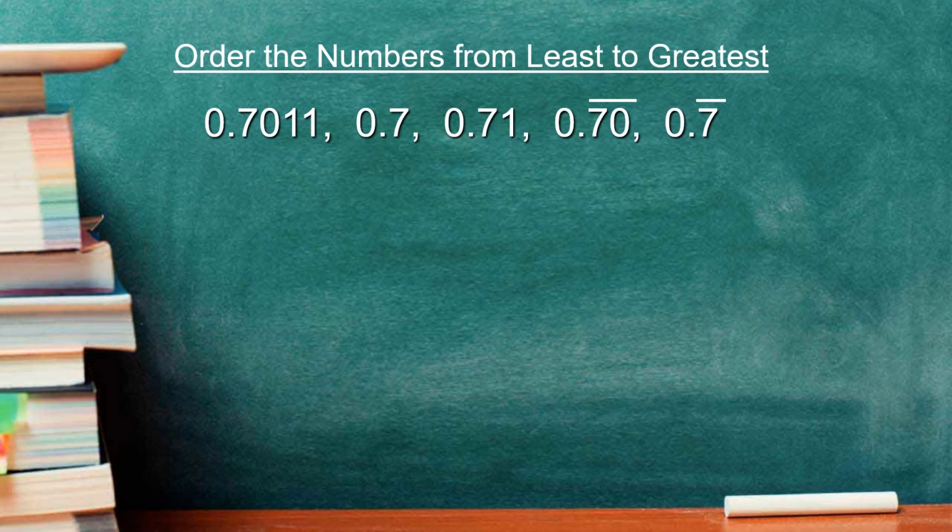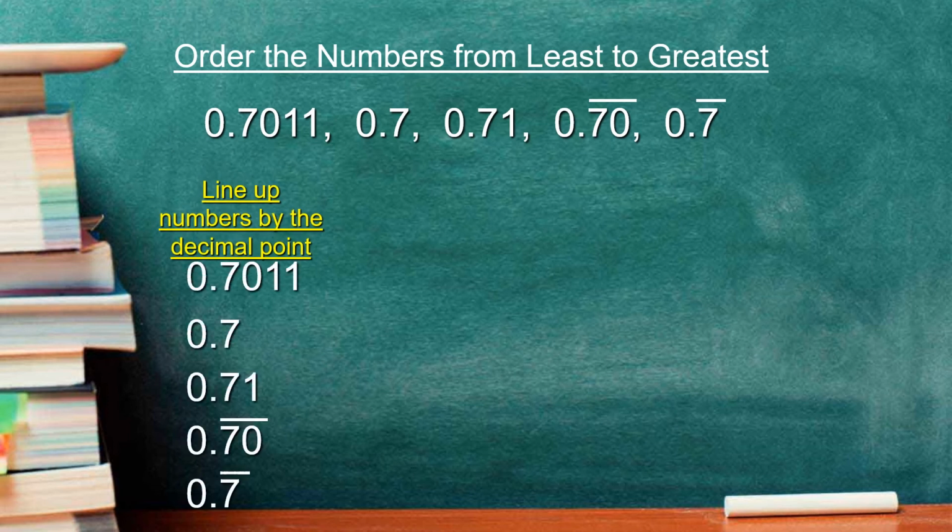Now, in order the numbers from least to greatest, ito po. Mas madali din natin ma-order yung number from least to greatest kapag naka-decimal form na. Ganun pa rin, isusulat natin by digits or by their placements. Ayan. Tapat-tapat yung decimal point. Line up lang natin. Ayan po. Line up numbers by decimal point.